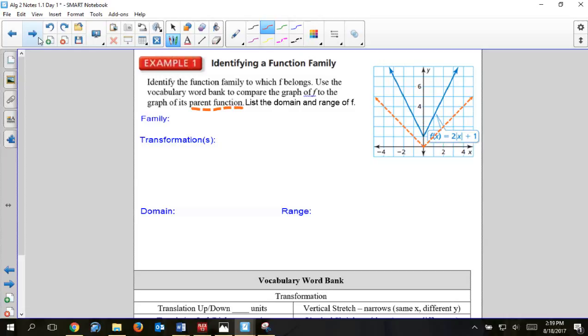What family is this one? What shape? Absolute value, right. So go look at the parent function for absolute value, and plot those ordered pairs we wrote down. You plot them, the ones we wrote down for the parent function. The one that's graphed is not the parent function. You plot the parent function on top of that graph. I gotta go look those ones up.